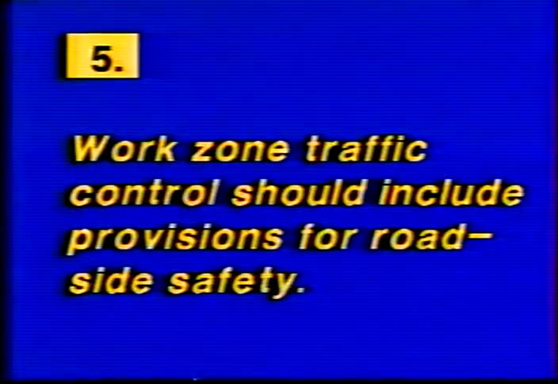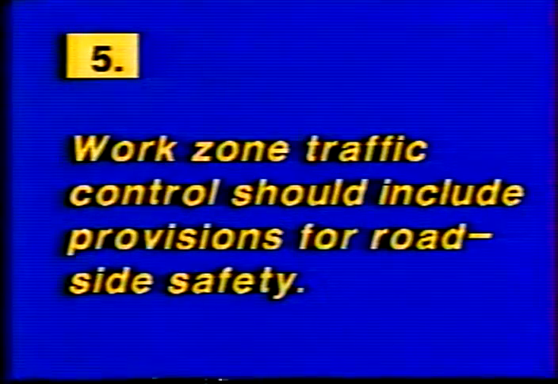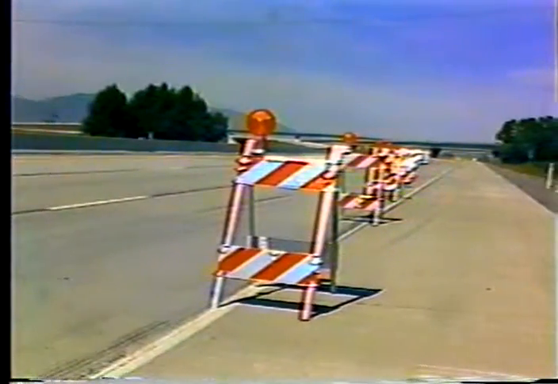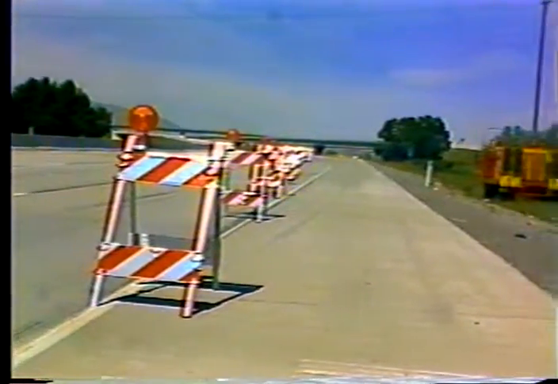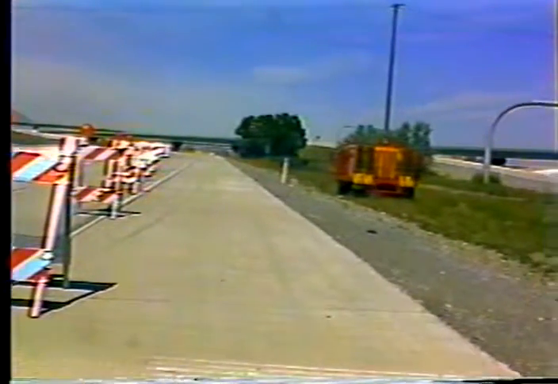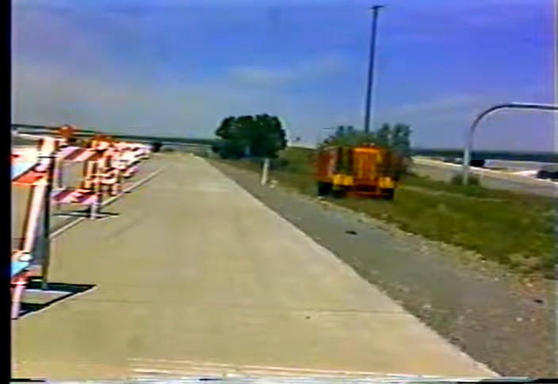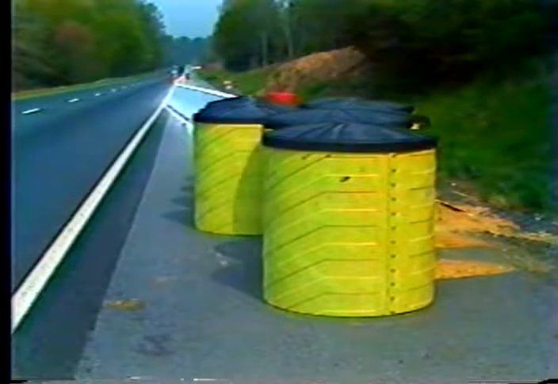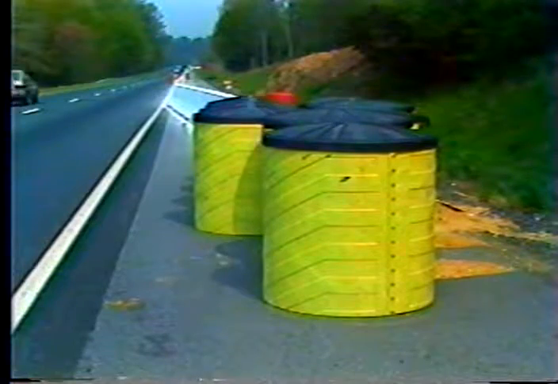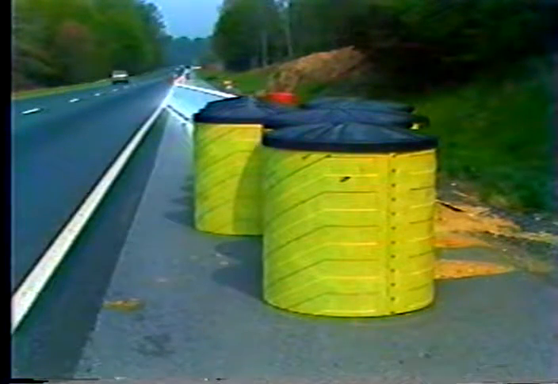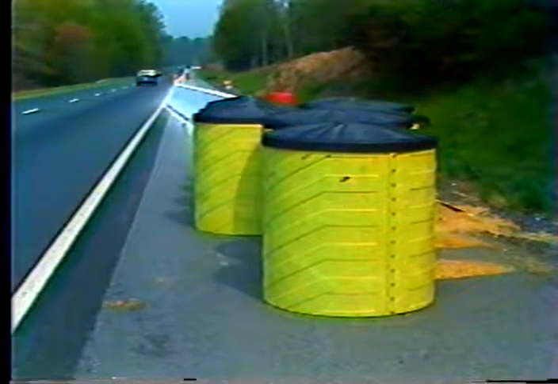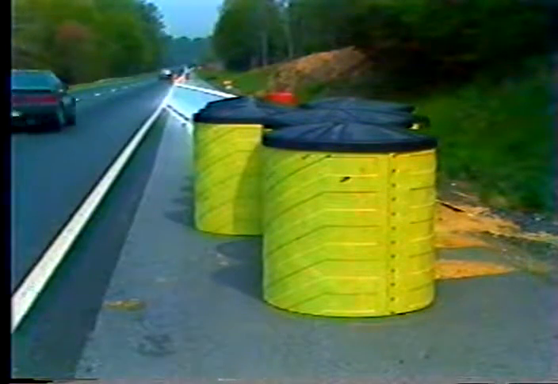The fifth and final principle is that work zone traffic control should include provisions to maintain roadside safety. This means that we should try to provide recovery room for drivers who make a mistake. One way we can do this is by keeping construction equipment and materials away from open traffic lanes when possible. Maintaining roadside safety also means ensuring that traffic control devices themselves present little hazard to oncoming vehicles. The use of crash cushions at the upstream end of a concrete barrier is an example of this principle in action.